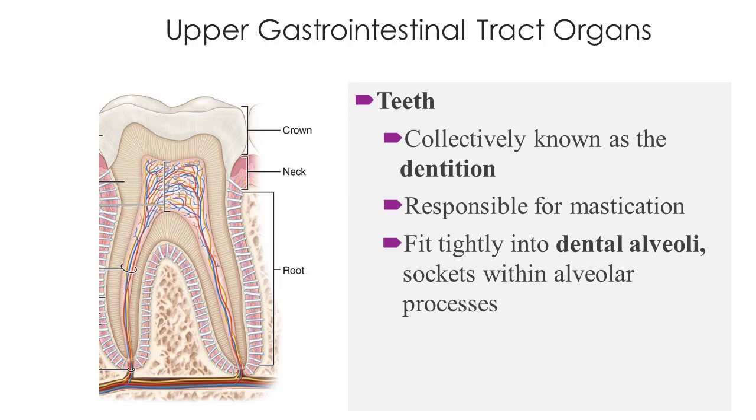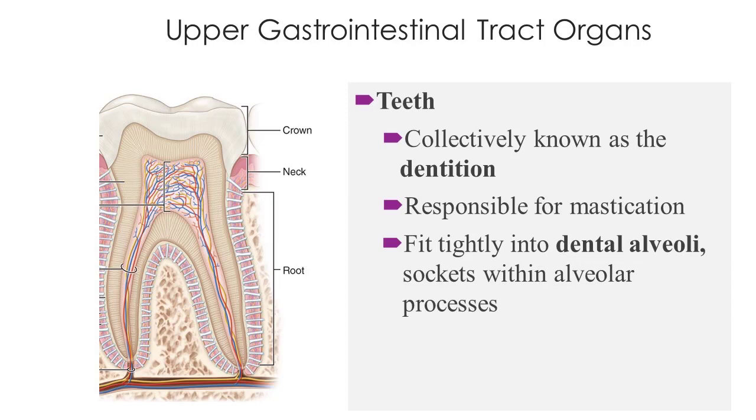But where you do have an encounter with bone are these sockets down into either your maxilla or your mandible, and these are called dental alveoli, or the sockets. These are the things, if you have your wisdom teeth removed and you run into this condition afterward called a dry socket, it's no fun if that happens. That's what they're talking about. These areas where the roots of those teeth fit down into the bone.